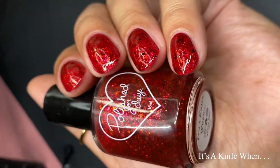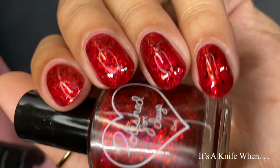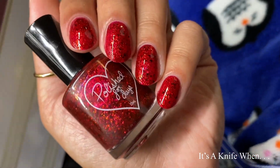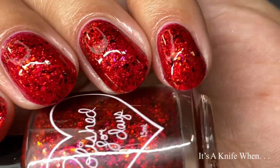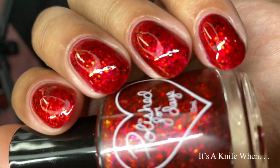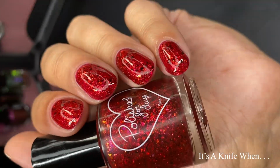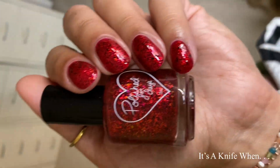I love the base color. This is like a fiery cherry red. These shifting iridescent flakies are stunning. We see a lot of the pink. I see more orange in here, but I definitely get these slight glimpses of pink scattered throughout the nail. And then the addition of the matte black flakies, it's perfect in here because this just screams Halloween time, spooky month. It also just screams sophisticated with a little bit of edge. And then obviously this is going to be perfect for Valentine's Day.